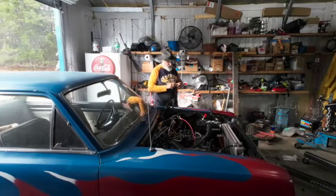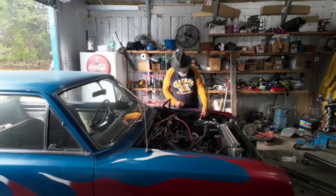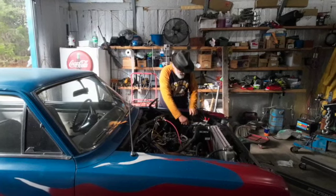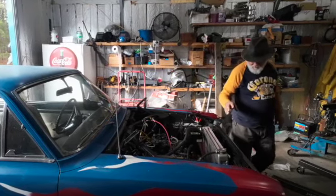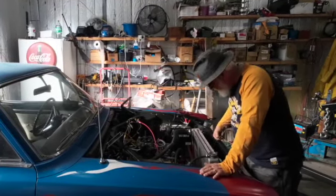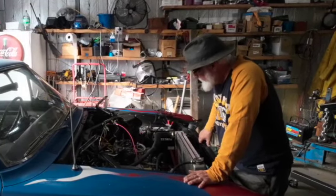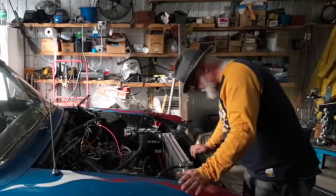She's running and sounding pretty good, but I still have issues. The radiator's hot — I don't have a fan shroud, and I do have an overflow on it, but I didn't fill it completely full, so I'm not surprised it's hot. The radiator cap is missing the rubber piece, which needs to be in there for it to hold pressure, and that's also having an effect. But I don't see any other leaks, so I'll wait for the steaming to stop.